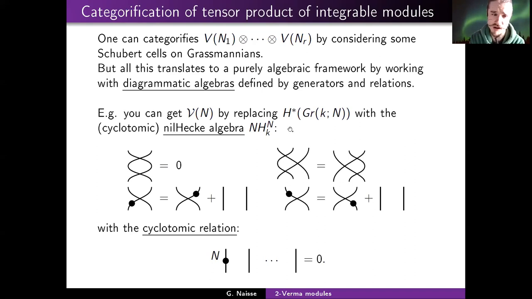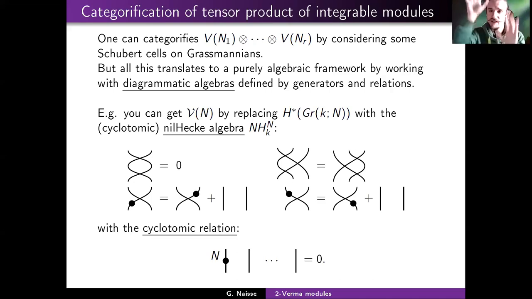So the nil-Hecke algebra is, if you want, an algebra given by linear combinations of elements, and these elements, we draw them as diagrams. So here I will consider diagrams on k strands. So I have k black strands going from the bottom to the top. And the algebra structure is simply given by stacking diagrams on top of each other and connecting the starting points and end points. And usually we will consider these diagrams up to planar braid-like isotopy, meaning that you can move stuff around, say move around a vertical axis.